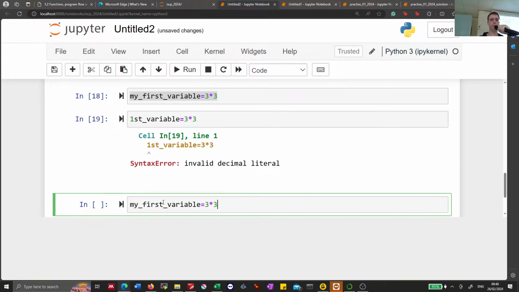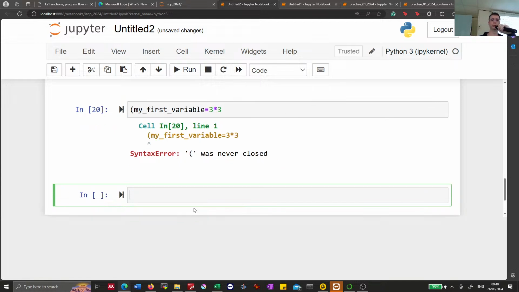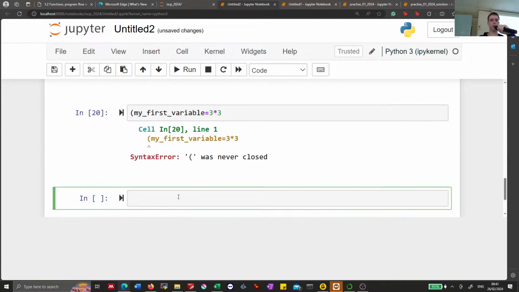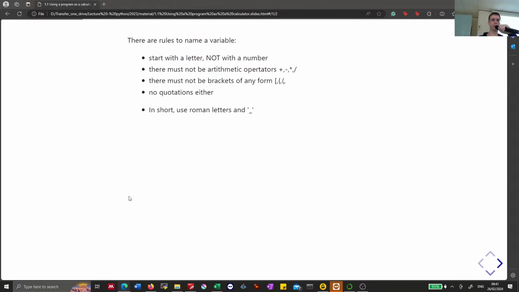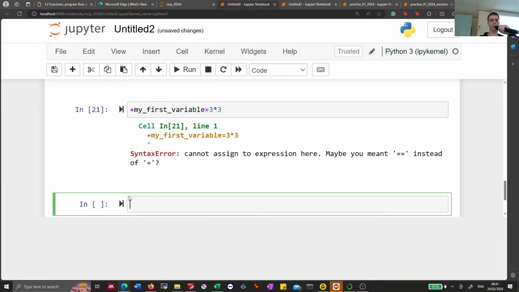Let's try again. Let's bracket this. Yeah, also cannot. Let's do an operation in front. Plus. Also cannot. What else do we have? We have the bracket, we have the operation, or quotation. This is fun.